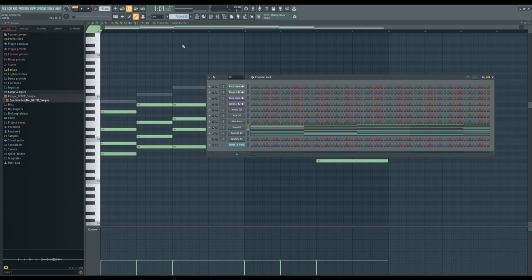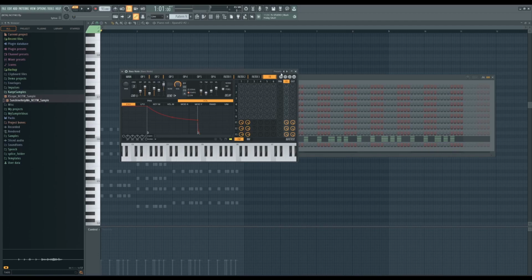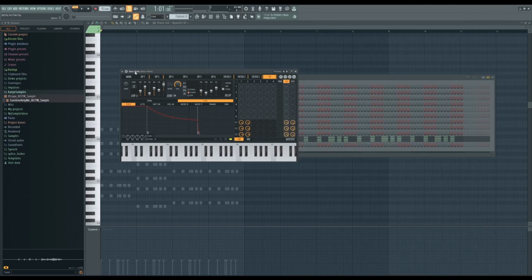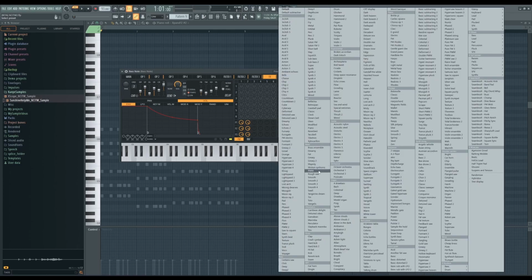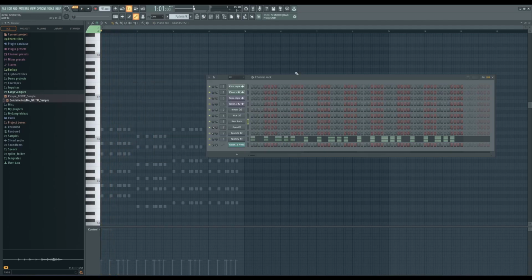And then the last thing you need to hear, oh, and sorry, for the bass note, I just used one of these presets in here. It's one of these bass presets. I'm pretty sure I used, if I had to guess, probably synth or Subaru or deep something. I just added distortion to it. Okay, so that's for the bass note.